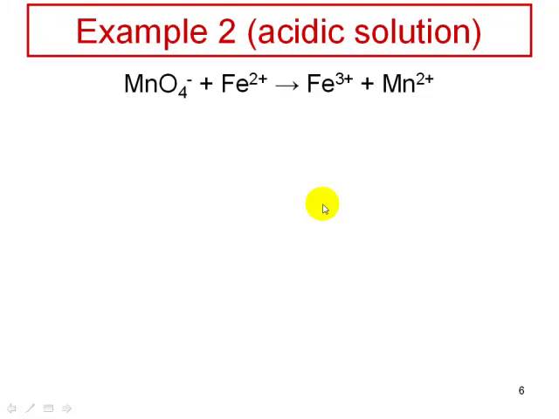Okay? So we're going to balance this equation here where we have permanganate and iron 2 plus, getting changed to iron 3 plus and Mn 2 plus. Now, if you guys take a look at the handouts I gave you before break, I gave you a table of common oxidizing agents. You don't have to memorize all those things. There's a couple that you guys have got to know. One of them is hydrogen peroxide. You should recognize that hydrogen peroxide is going to act as an oxidizing agent because that's pretty common.